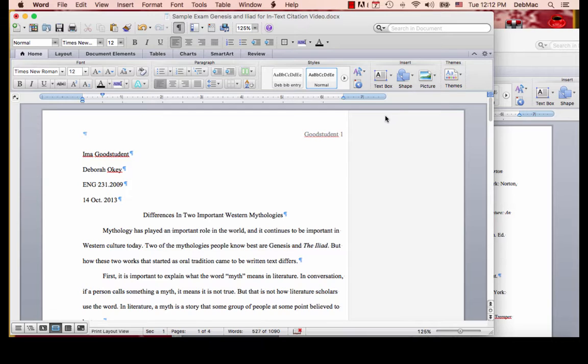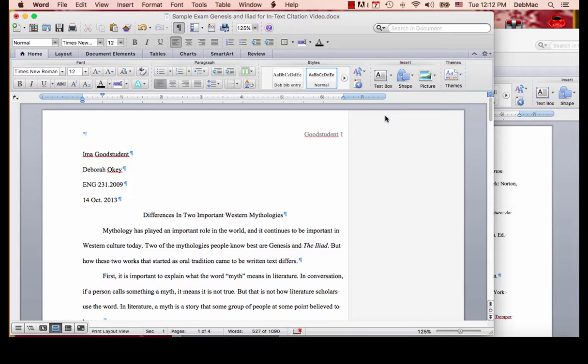Some profs in some colleges, I haven't run into one at CSN, but I've worked with them in other colleges, are very, very, very picky about this. I have heard of professors, in fact, I worked with one in Illinois, who would fail a student for a paper, and some professors fail students for entire classes, if they leave out even one in-text citation.